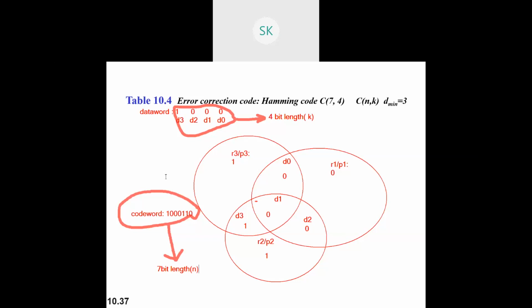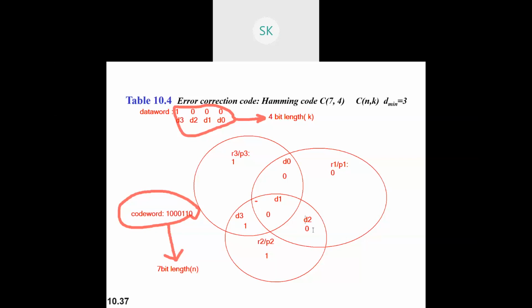This is encoding. Next, correction for that. First you need to detect it, right? So how to detect it? See, if there is an odd number of errors, it is easy for us to check. That's what we saw with respect to your parity check. The same principle applies here also. See here, very simple thing. What I'll do is I'll change the data bit. One of the data bits I'll change.